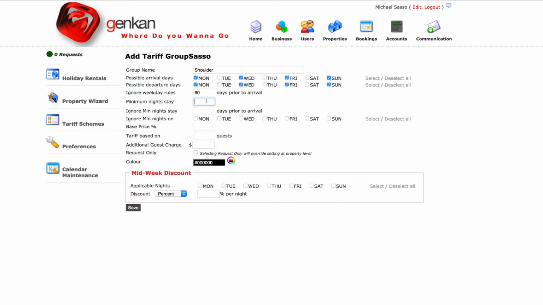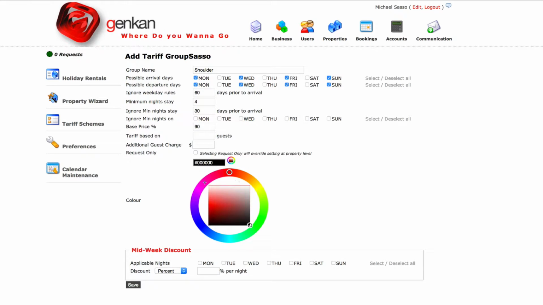We have a minimum night stay of 4 nights, but within 30 days we can go back to 30 days from there. We'll leave that, and let's say 90%. When we say 90%, it's 90% of the peak season rate, and this is just a guide. We're going to give it a color.